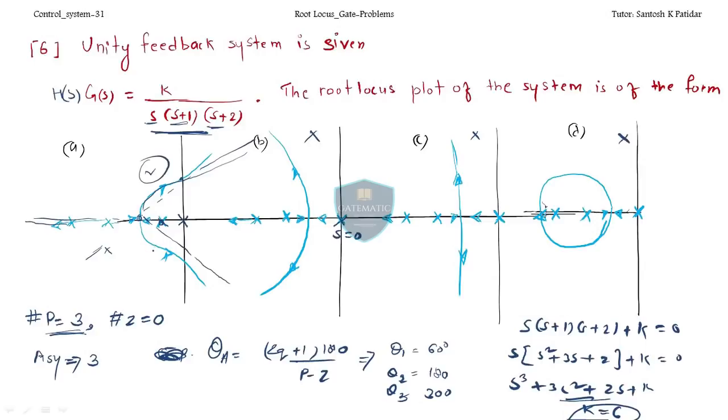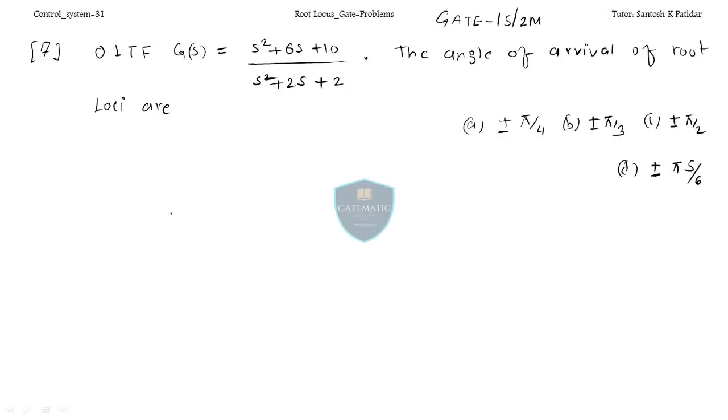So only 3 things gave you the answer. Number of poles, the location you located, okay. Then you have to find the asymptotes. So always please remember this. Finding the asymptotes and the angle of asymptotes are very crucial to finding the graph of root locus. And in the GATE exam you will get this easy question, okay. Let's come to the next.